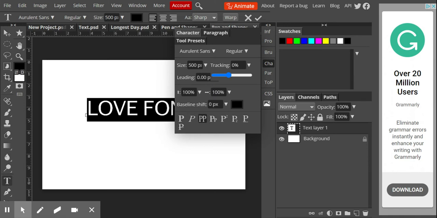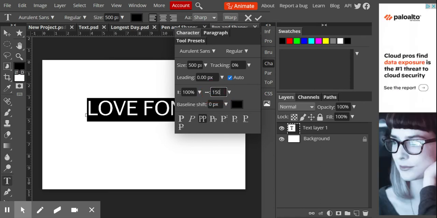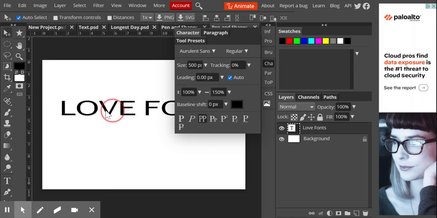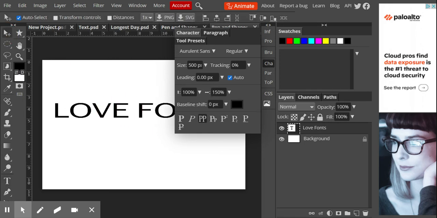And then here's a nice little thing right here. Know that my scale vertically and my scale horizontally have a percentage there. Love that they have that, which means that if I wanted to, let's make this 150. I'm able to do that, and it will extend my font, as you can see. Let's move that back over here. It looks really nice.